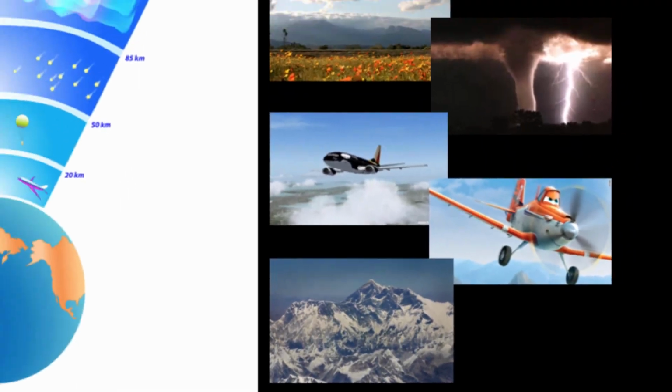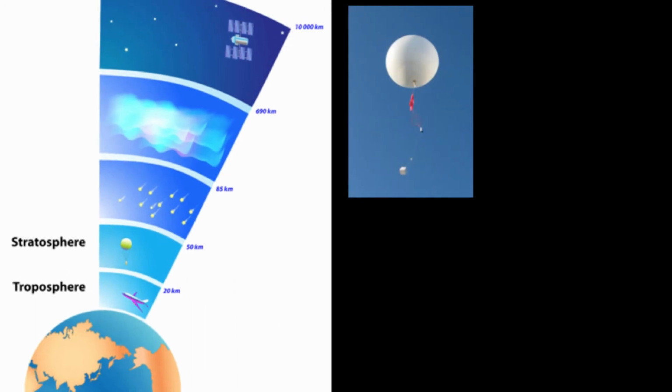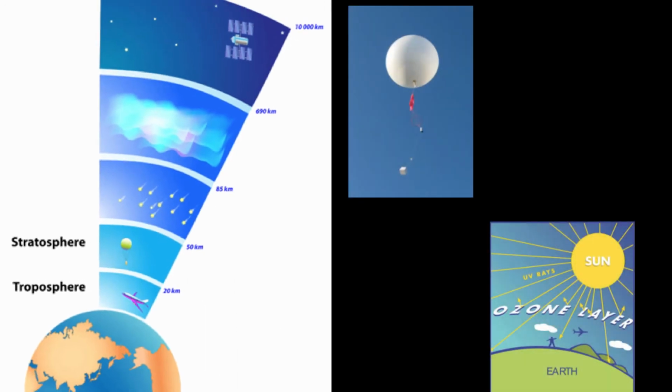All right, so let's get into the next layer. It's called the stratosphere. And you're going to notice that as we get higher and higher up into the atmosphere, there's less stuff going on. And so in the stratosphere, we only got a couple things. It's where all weather balloons are, and it's also the layer that contains the ozone layer, the most important thing. Now, the ozone layer is not a layer of the atmosphere in itself. It's a part of the stratosphere. And what's really important about it is that it protects us from harmful UV rays from the sun. Without the ozone layer, there'd be a lot more ultraviolet or UV radiation coming to Earth from the sun, and that would be really harmful for all life on Earth.